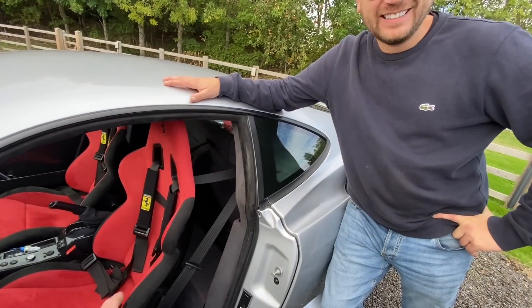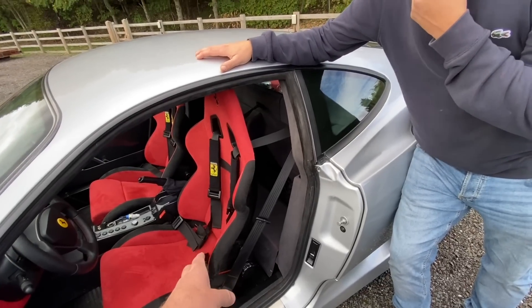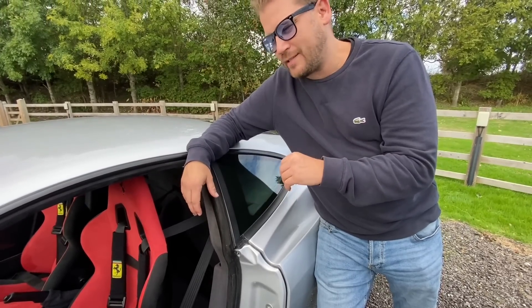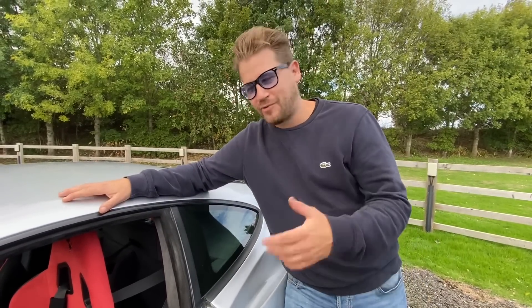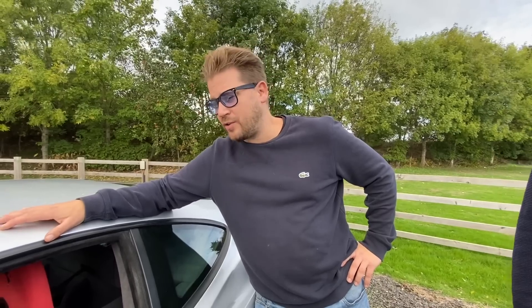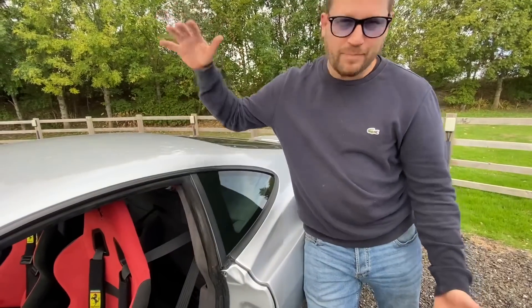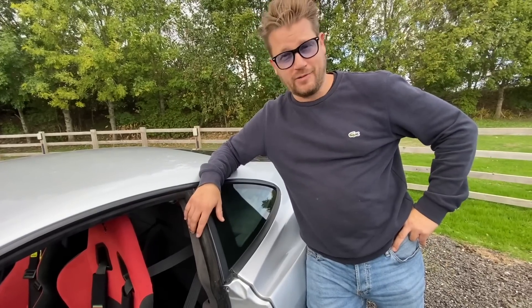One of these seats was actually a gaming chair in America and Scott went out there and took these in luggage. He couldn't get a suitcase big enough, so he split the seat in two, tried a suitcase, realized it wasn't going to work, and then ordered a nine-foot Christmas tree bag, packed it in that, and took it as extra hand luggage on the plane. He saved a lot on shipping — he said it cost 99 dollars for an extra case to ship them because of the size of the box. You pay on dimensions, not weight — these seats are quite light. So he saved about a grand.